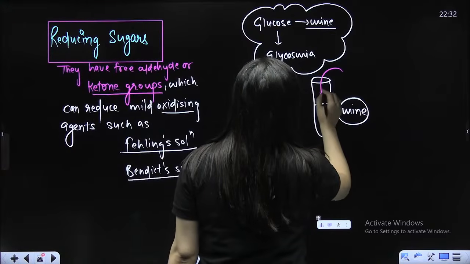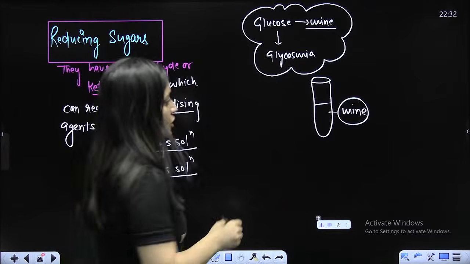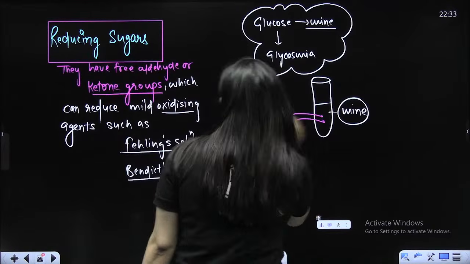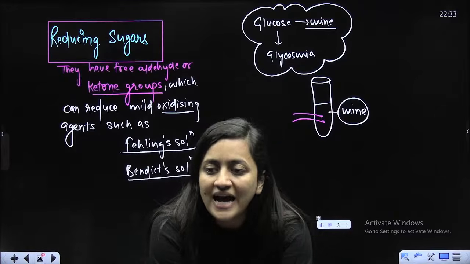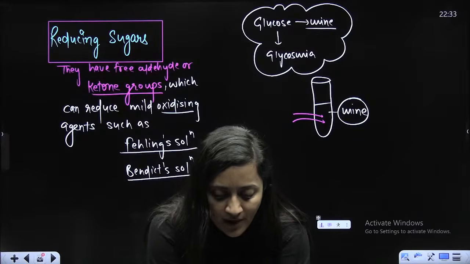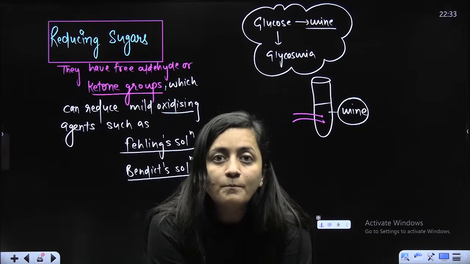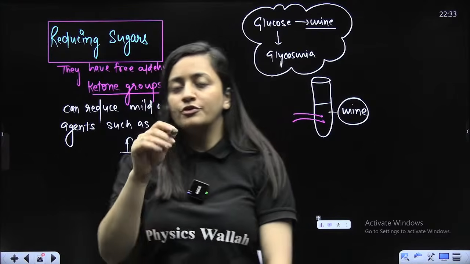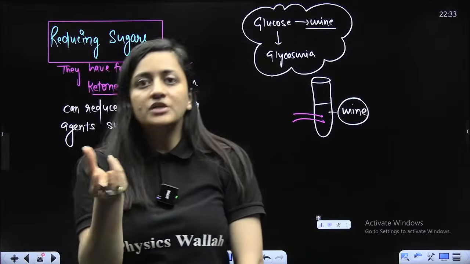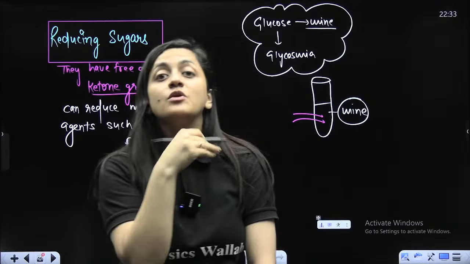So what will be there? Let's suppose this is the urine. You want to confirm whether glucose is present or not. So you can put these mild oxidizing agents there. Are you getting my point? Let's suppose you do the test with this copper based Benedict solution. If you put it there, what will happen? The change in the coloration will indicate whether glucose is present or not. That's how we can confirm that.